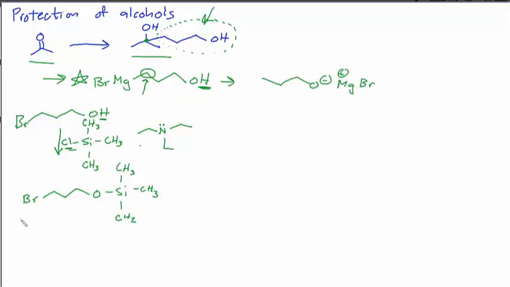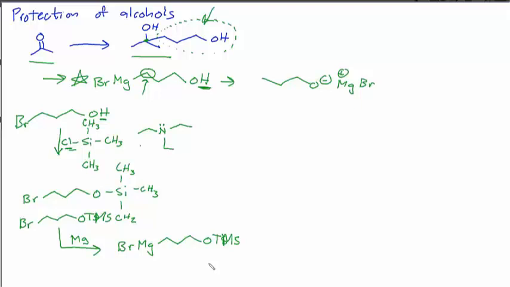We can abbreviate this as bromine, OTMS, trimethylsilane. And so this molecule has no acidic hydrogen. The OH is not there, it's protected, it's masked. It's not going to react if we turn this into a Grignard. So now we can take our TMS compound and react it with magnesium. We would then produce the magnesium bromide version. So now the Grignard, and we have OTMS on the other side.